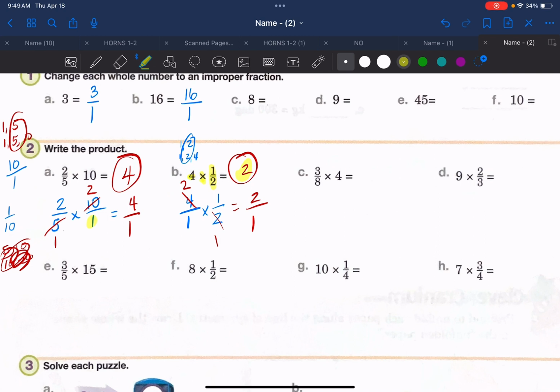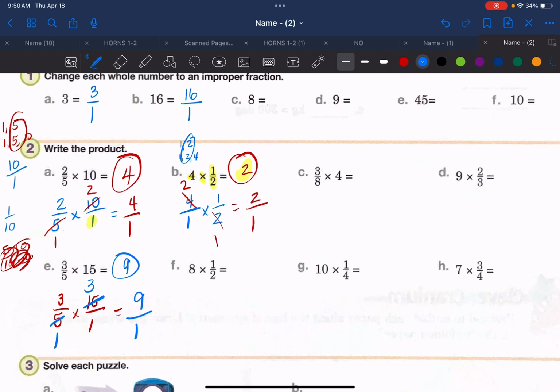All right, let me go down to a bigger one. Let's go down to 3/5 times 15 over 1. Okay. I can't do the 1 and the 3 because it's just a 1, but I can, if I divide this by 5, 5 goes into both of them. I have 1, and 5, 10, 15, that's 3 times. So 3 times 3 is 9, and 1 times 1 is 1. And 9 divided by 1 is just 9. Okay? Because we're rewriting so much, I would like you to please circle your answer.